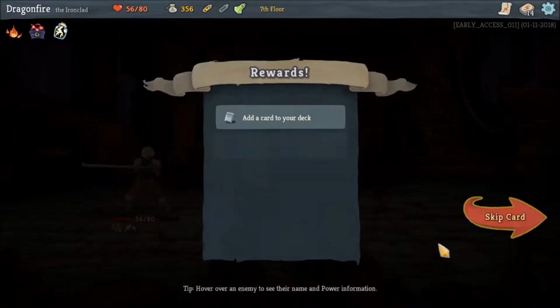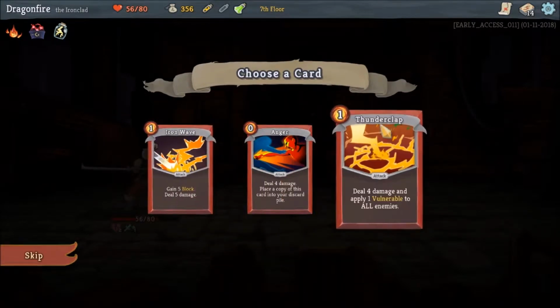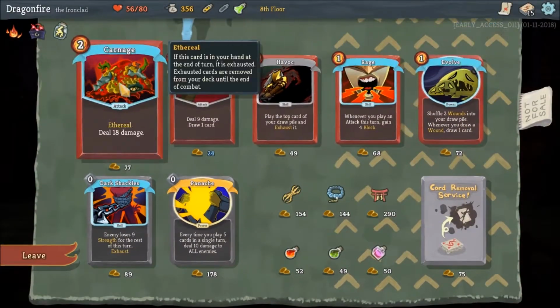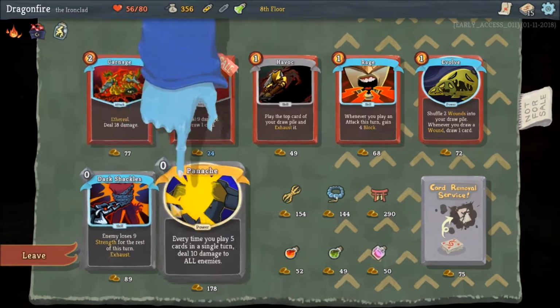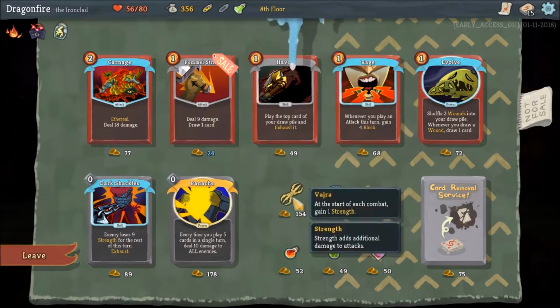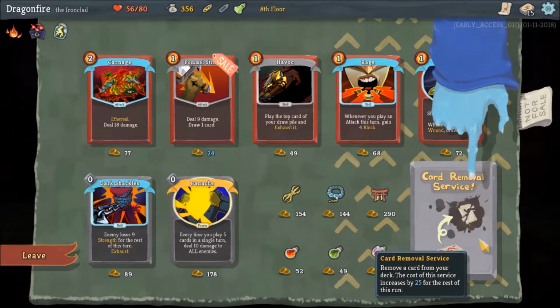So, I get to start the match with Armaments now. Thunderclap's really good. And we continue on. Here's a shop. At a shop, he'll have 5 class-specific cards, so red cards for the Ironclad, green cards for the Huntress. And then he'll also have 2 colorless cards, which are the same for any class, 3 potions, and 3 relics. As well as he'll have the ability to remove a card from your deck, including curses.